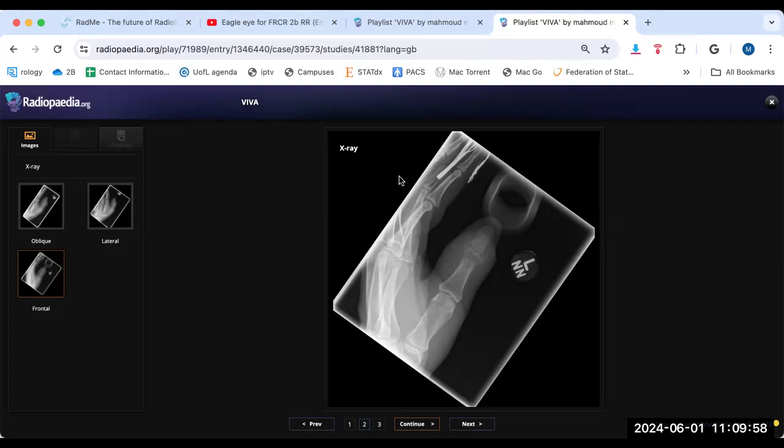So this is a non-aggressive process. The visualized parts of the fingers are normal. So the problem is in the joint, the distal interphalangeal joint, or is it bone disease? I think it's a subchondral, this is bony disease. Joint disease or bone disease? I think it's a bone disease. Where exactly is it?